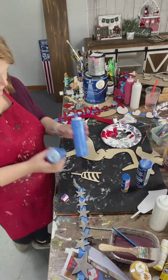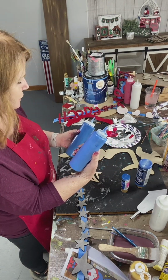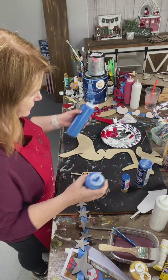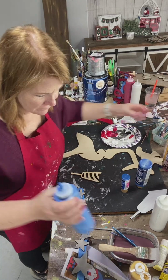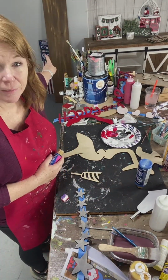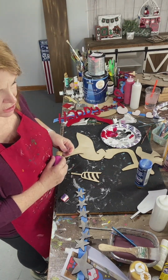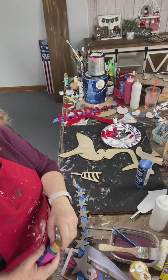I also have these two blues. This is more of a primary blue. This is a Calvo blue or cerulean. So I'm gonna use the true blue. If I would have gone black on my backer board, then this color would be too dark. Then I'd have to use my cerulean.